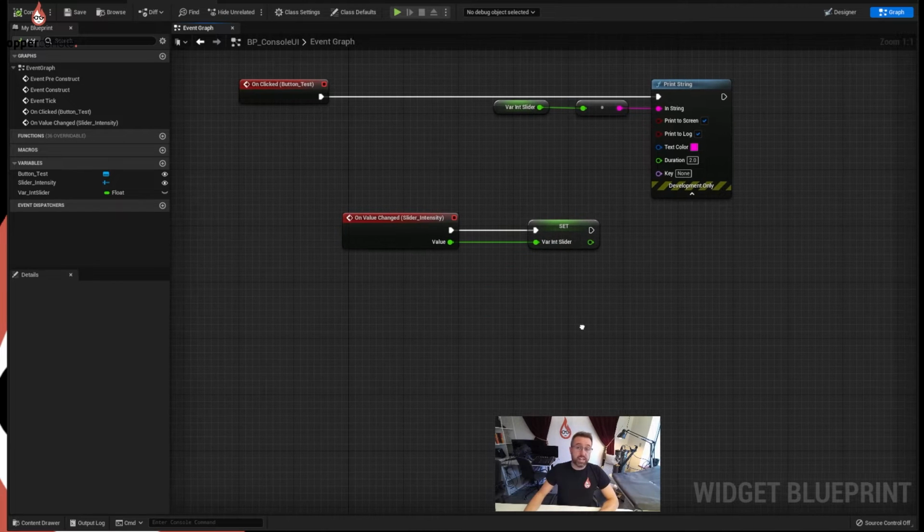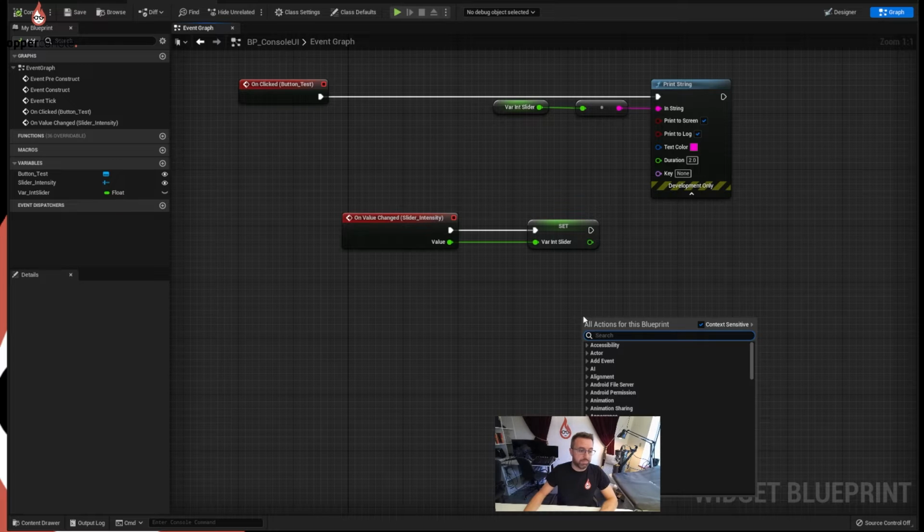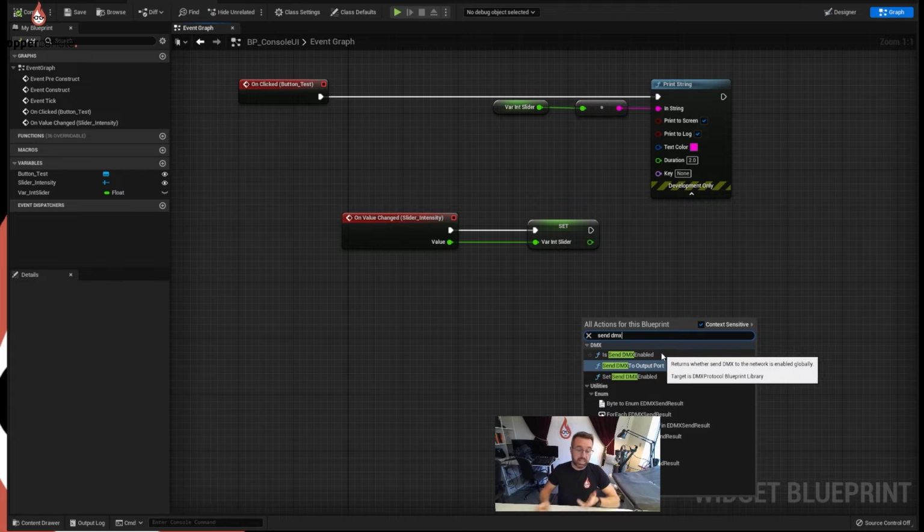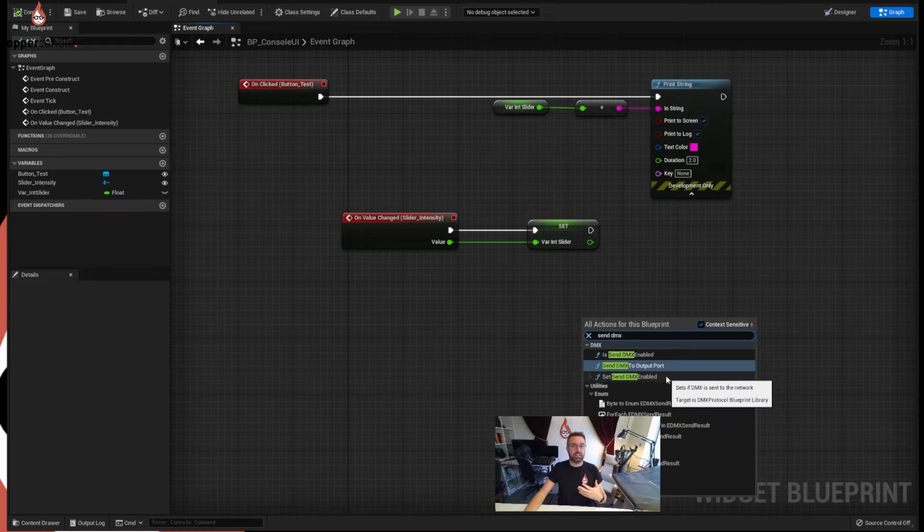So first thing we need to do is to create a DMX output node. Now, if we just think we know what we want, I think I want to send some DMX, we can just try searching for it and see if the node's been named the way we think it should be named. So if I type in send DMX, there's a few things there. Is send DMX enabled? Well, has somebody actually activated the patch? Send DMX to output port, or set send DMX enabled, which means clicking it on and off to actually output DMX. We can actually attach these all to buttons, so you could have a button that turns it on, turns it off. It's all quite useful. Send DMX to output port, so the one we need right now.